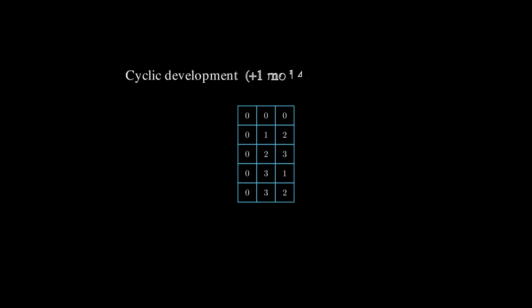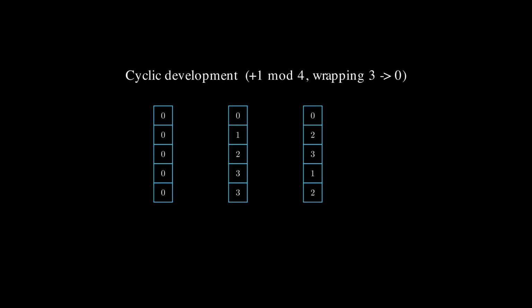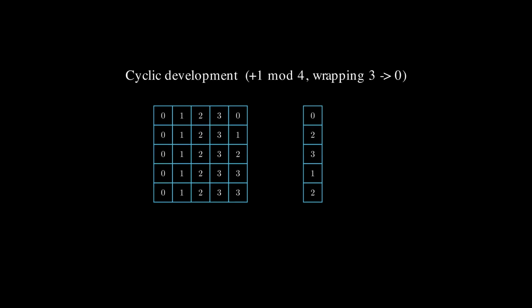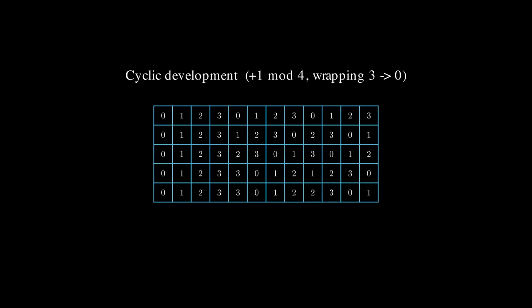Now we develop each column cyclically. First, the 3 columns of the generating array slide apart, to make room. Take each column and make 3 more copies, adding 1 to every number each time, and whenever a 3 would become 4, it wraps back around to 0. Each original column blossoms into a group of 4. The 3 columns of the seed become 12 columns in this intermediate array.